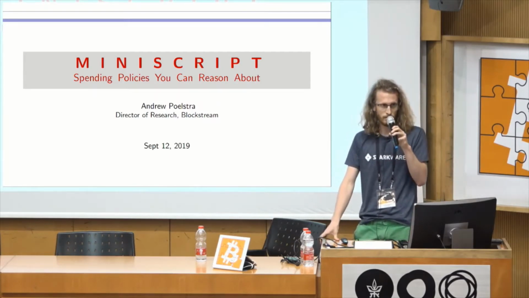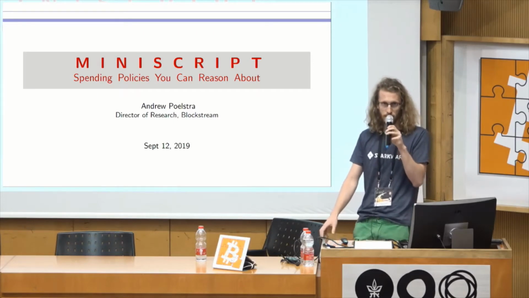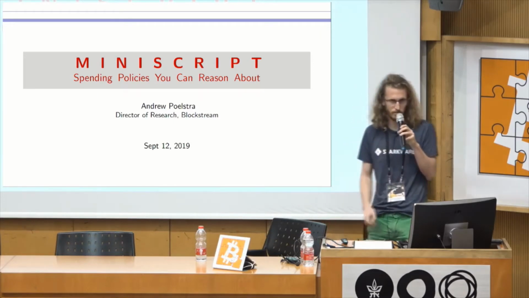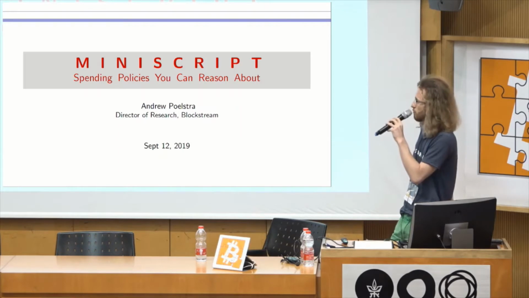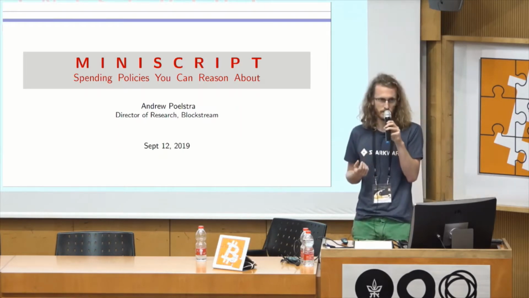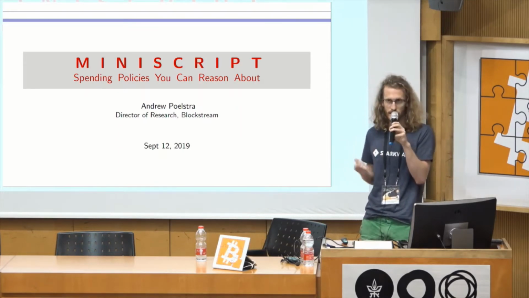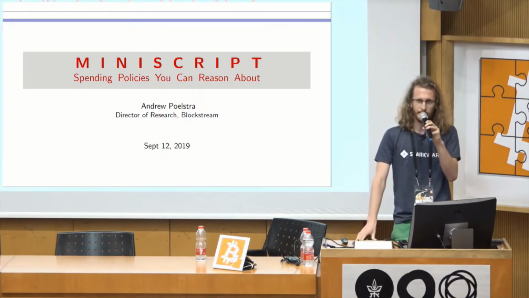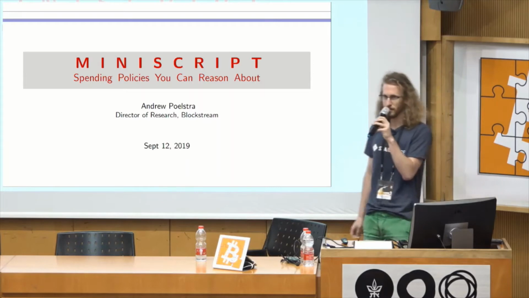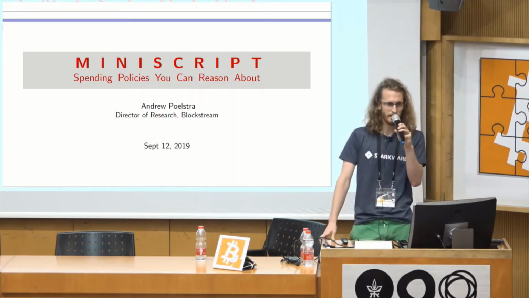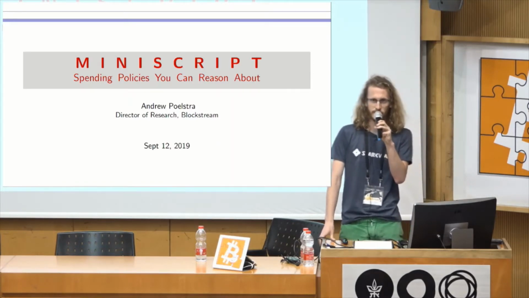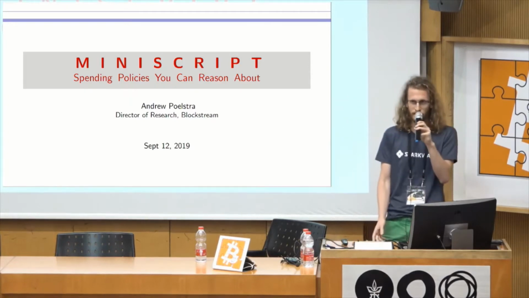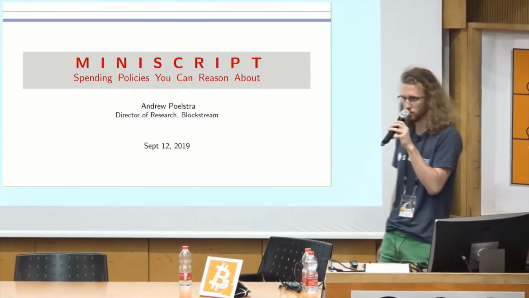Carl Dong, who is I believe at Chaincode and is a contributor to Rust Bitcoin, proposed some code that would do this for a couple special cases, for regular pay-to-pubkey hash outputs and for simple multi-signatures, I think. And I said, no, I refuse to accept this into my library. This is not a library for your specific special cases. This is a library for everyone, so it needs to support all the scripts.